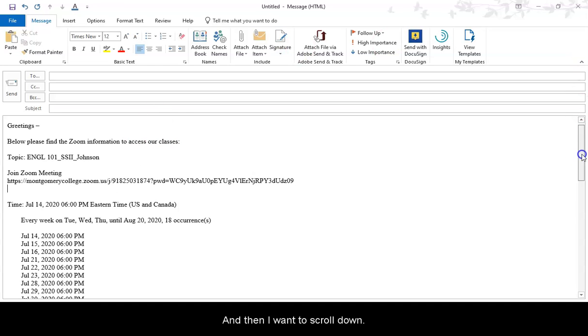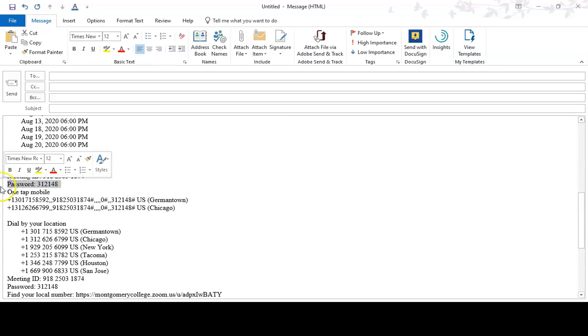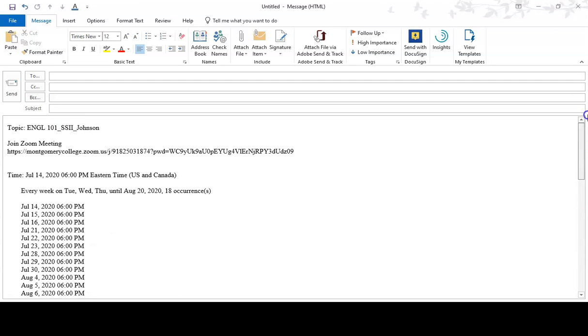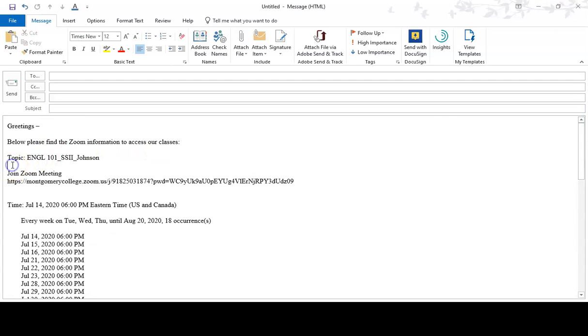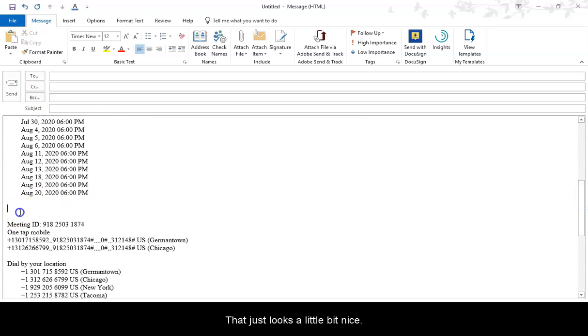And then I want to scroll down, and I want to take the password out, and I'm going to Control X to cut that. And I'm going to put that here, Control V to paste it. Now I'll come down and just make sure that this looks a little bit neat.